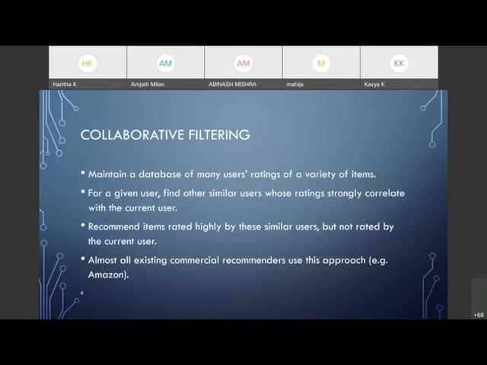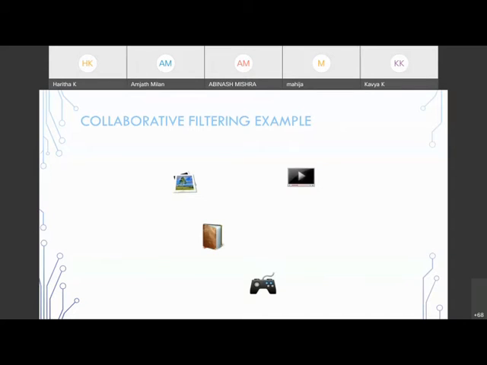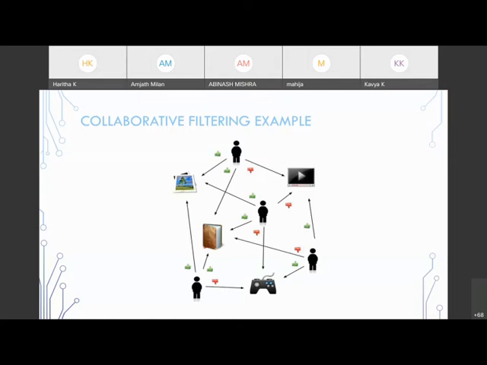We try to find users, say C, D, E, F, who have liked items similar to those of user A. And if there is an item that has not been rated by user A, but has been rated by users C, D, E, and F, we can find what the ratings of C, D, and F are. Based on those values, we can find the missing rating, or we can recommend that value to user A. So that is how collaborative filtering works.